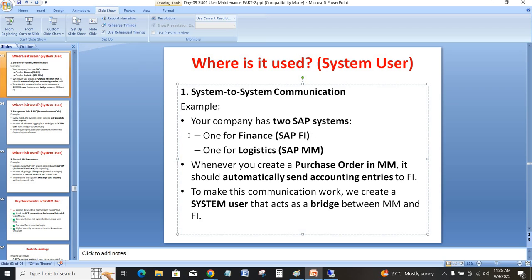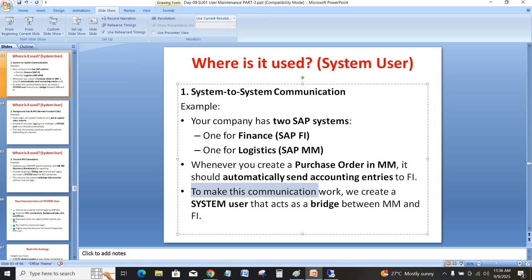This is in another system and this is also in another system. Even though these are different servers, different systems, they are within the SAP system. Remember, this is within the SAP system, not outside or external. So whenever I create a purchase order here, it will immediately transfer these entries to finance.